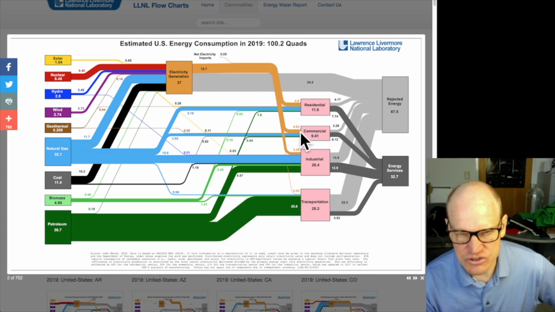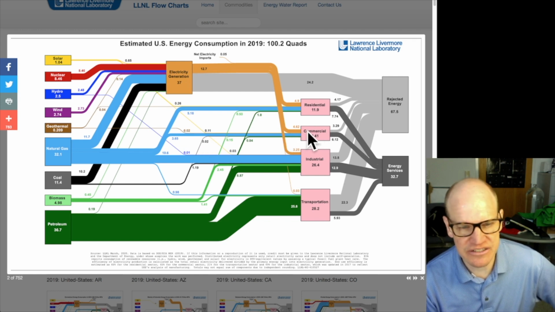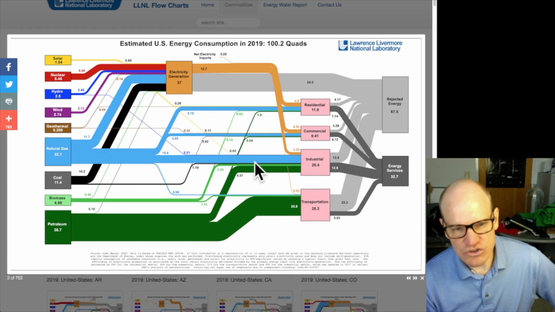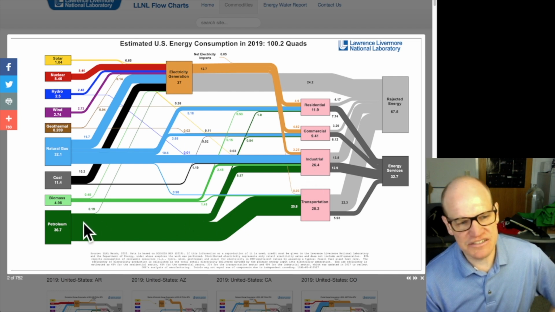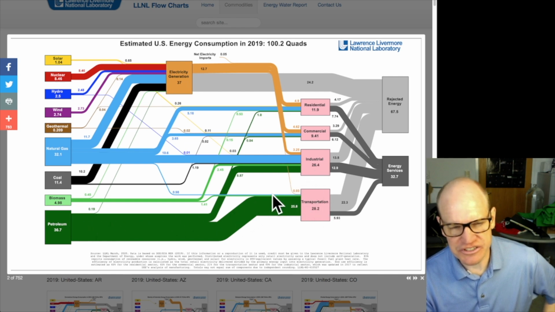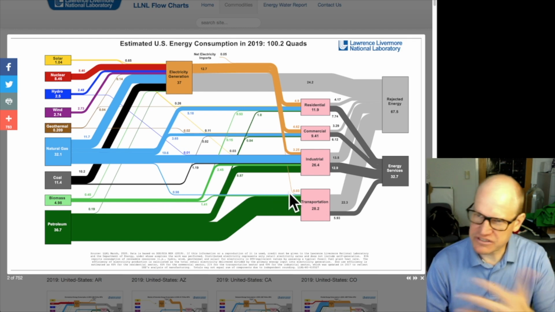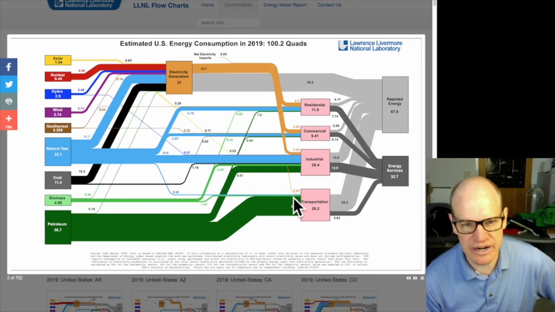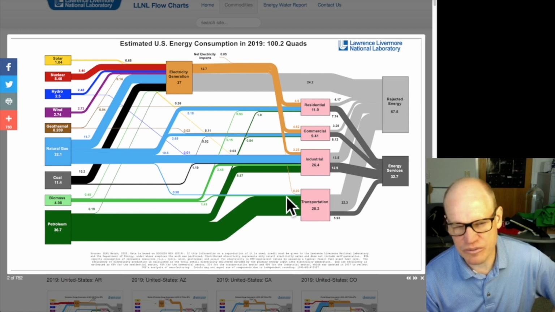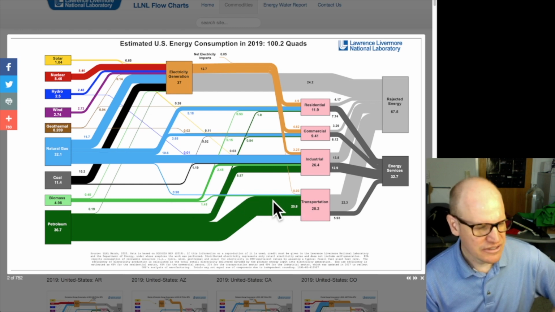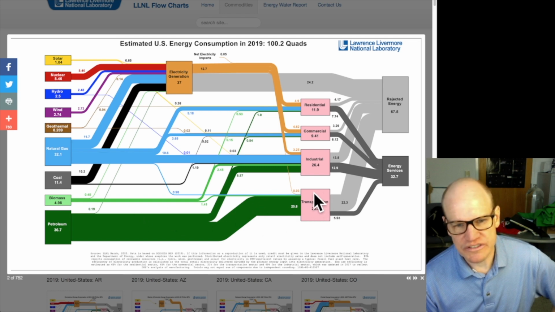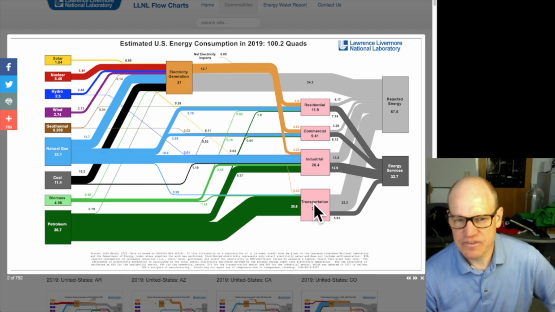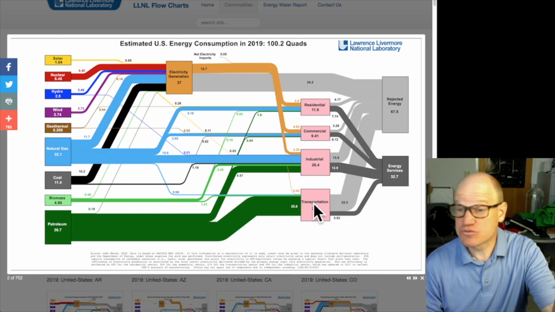Almost the same thing is true with commercial, although commercial is mostly electric, but there is some natural gas that comes in there. And then the industrial sector is mostly natural gas with some other things included. And then the last thing is petroleum, which goes almost exclusively into transportation. There's a little bit of natural gas that goes into transportation. That's going to be like the buses that drive around with green leaves on the side to brag about the fact that you actually produce about half the carbon emissions with natural gas that you get with petroleum products. Anyway, so roughly a third here, and a third here. And that's where most of the United States gets its energy from.